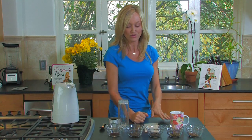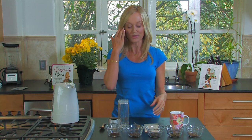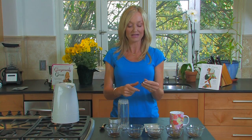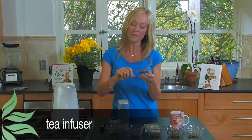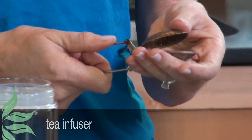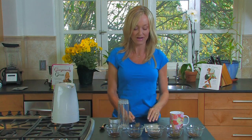So I'm just going to show you the different ways that I believe make for the best brewing. So there's either this little device that you've probably seen before, a little metal tea infuser. Not my favorite, but it'll do, only because it's hard to get the right amount of tea in there. But you know, when I'm traveling, that can be fine.